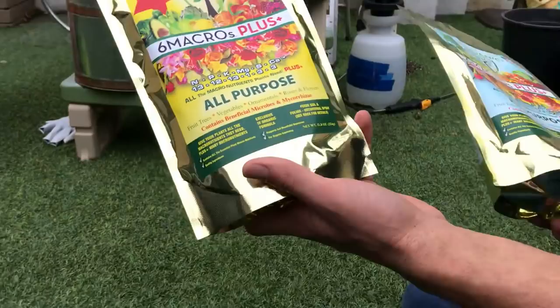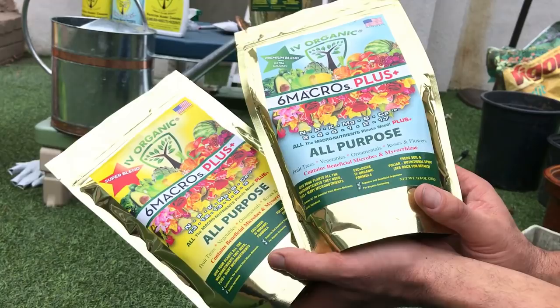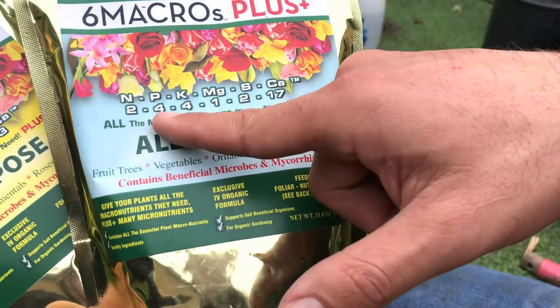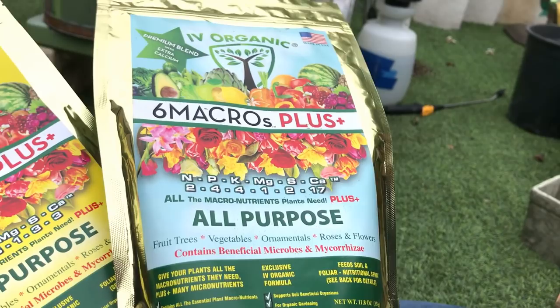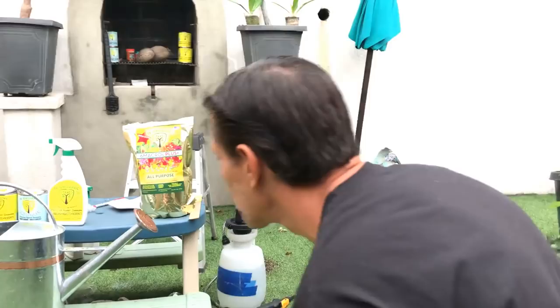This one here is the Super Blend as well. I'm also carrying the Premium Blend. This 11.8 ounce bag can make over 20 gallons of liquid fertilizer as well. The Premium Blend is basically a lower NPK of 2-4-4 and then 12-17. It's got a lot of extra calcium in there for your calcium-loving plants, such as your tomatoes. And what we're gonna do next is demonstrate the use and the application of having these fertilizers on your plants.